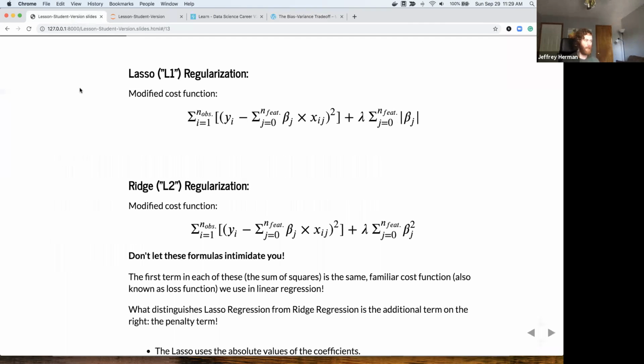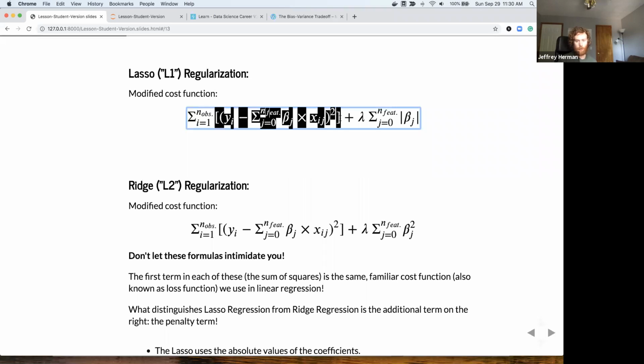So there are two techniques that we're going to be going over. Lasso, also called L1 regularization, and then we have Ridge, also known as L2 regularization. These formulas are pretty nasty.